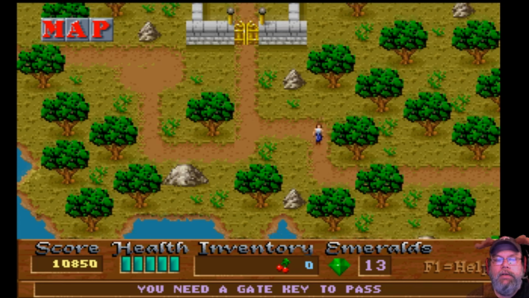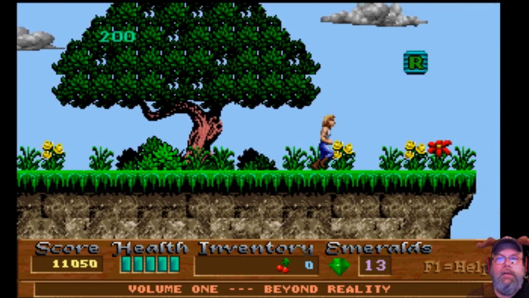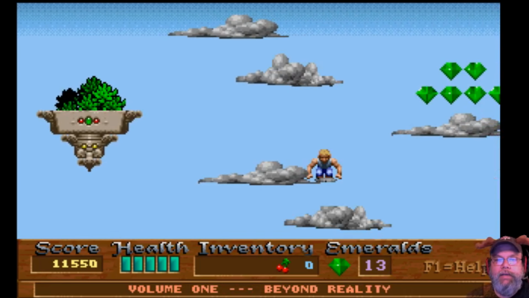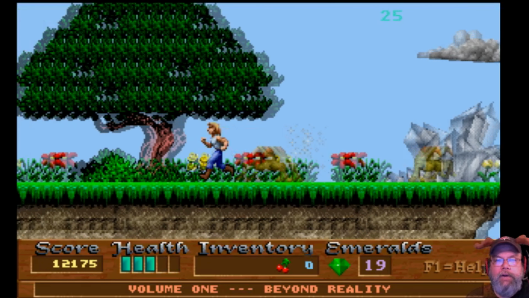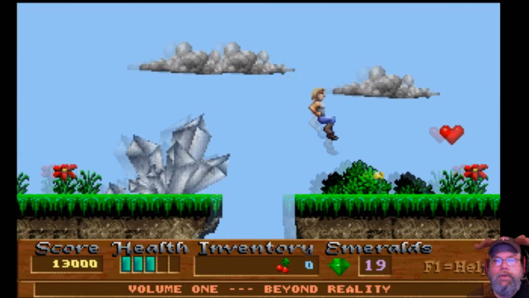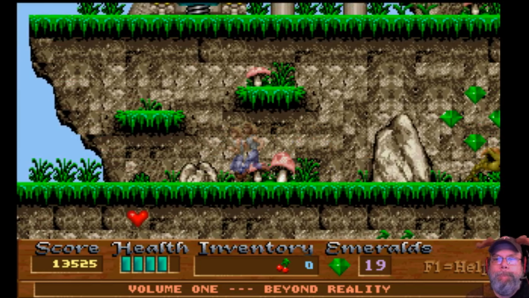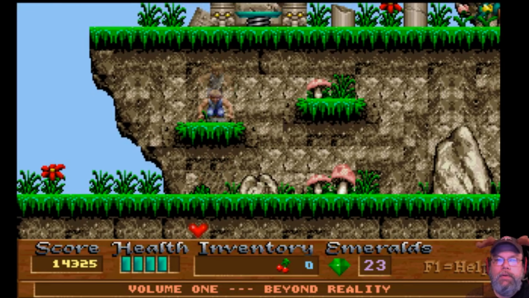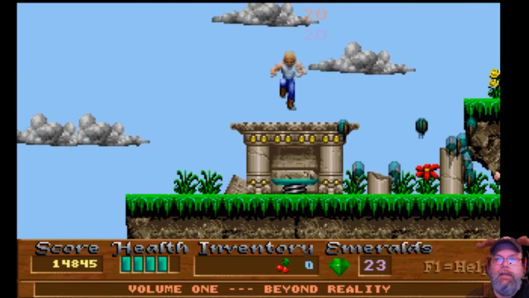No, I can't go in there. Oh, here's A and X. Enters a strange new dimension. And I think this is the same engine as Jill of the Jungle, as I mentioned. Ooh, I can jump in the clouds. Sure, I guess it is a strange new dimension. All right, I don't know which one is which. Ooh, that's cool. Whoa, hey, buddy.